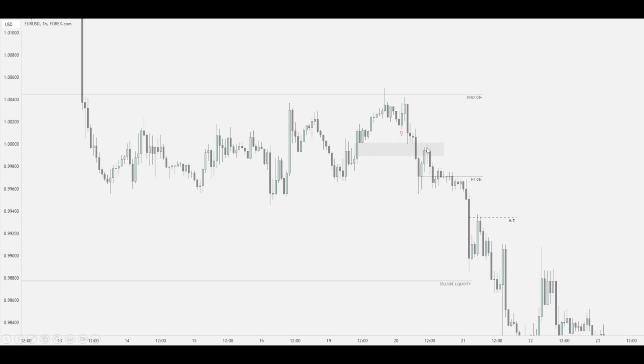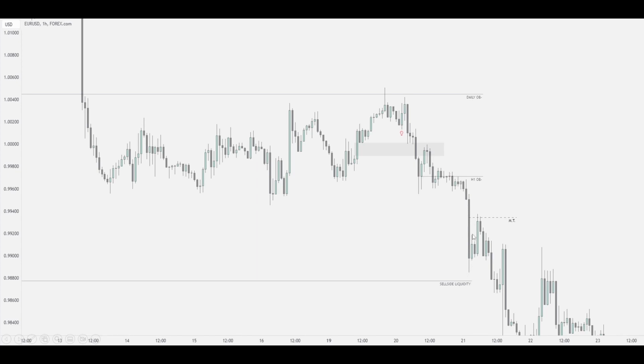Anyway, price traded in, came off, and then what are these up close candles here? As we trade lower, we expect up close candles to be used as actual resistance. So retail think this will be resistance or whatever, but these are actual resistance. Notice how price struggles to even get above the first up close candle, and then you can take a sell from here, stop loss above here, massive run lower.